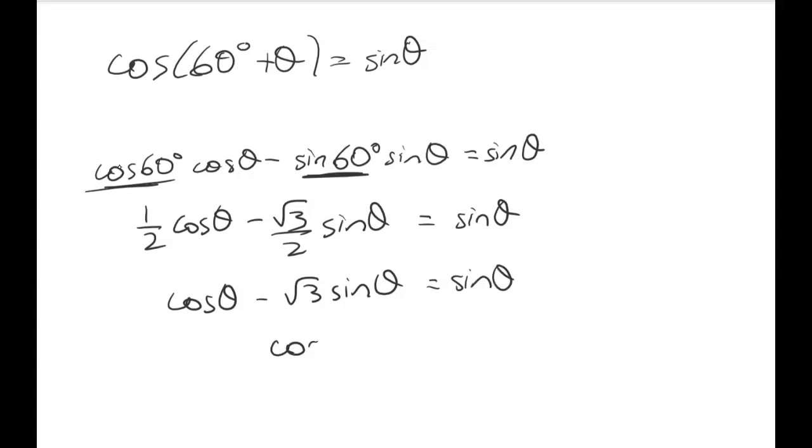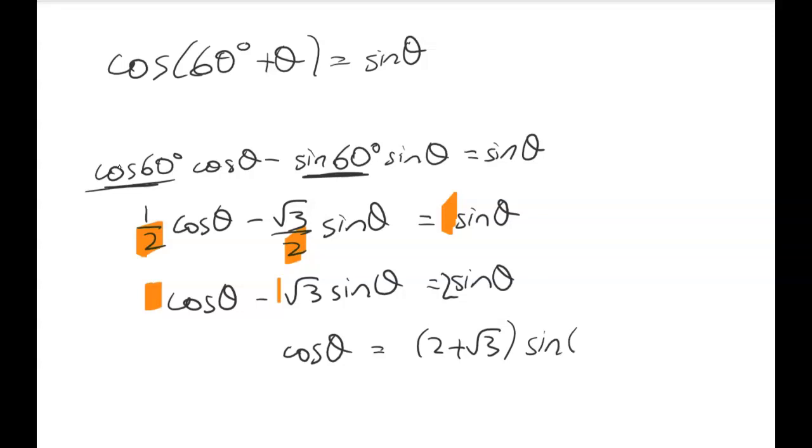I'm going to collect my like terms. Cos of theta is equal to 1 plus, I've missed a 2, haven't I? Yeah, that should be a 2 sine theta there. Right, just let me check. See, I went too fast and look what happened. Okay, yep, we've times through by the 2. So that's gone here, and it's gone here, but we have to have a 2 in here. So now what do I get? Well, cos of theta is equal to 2 plus root 3 sine theta.